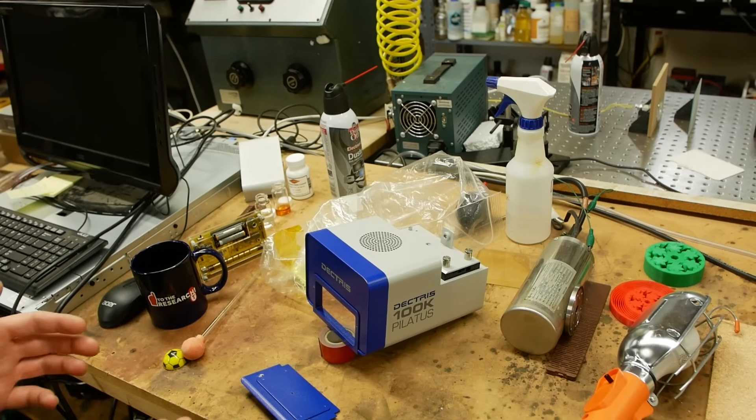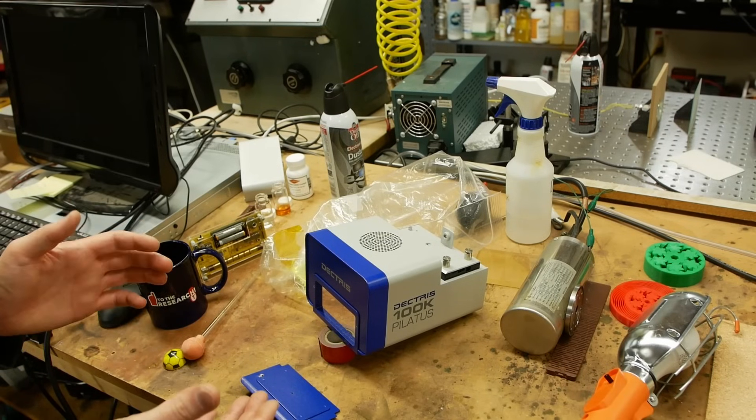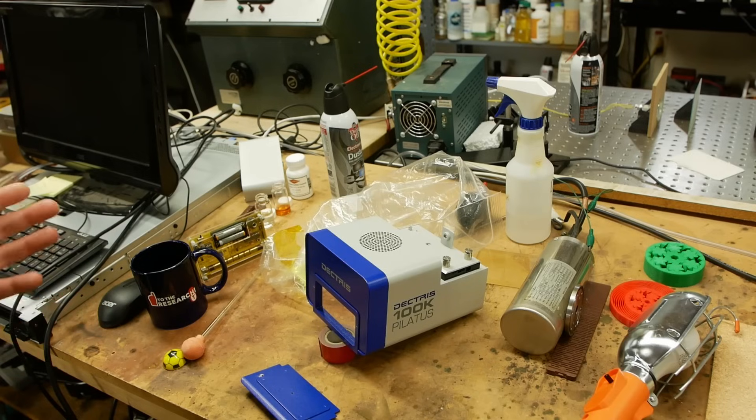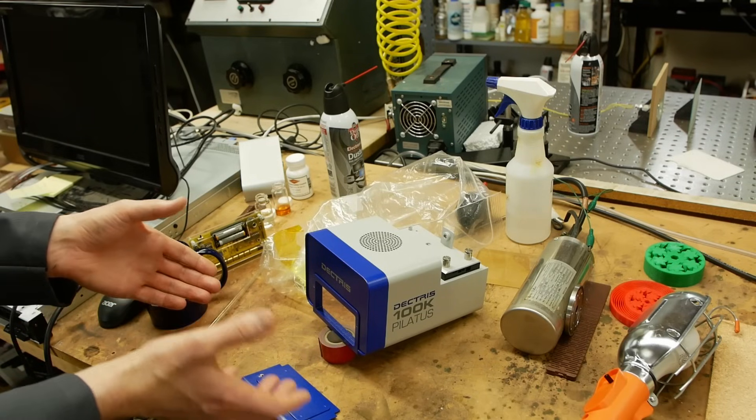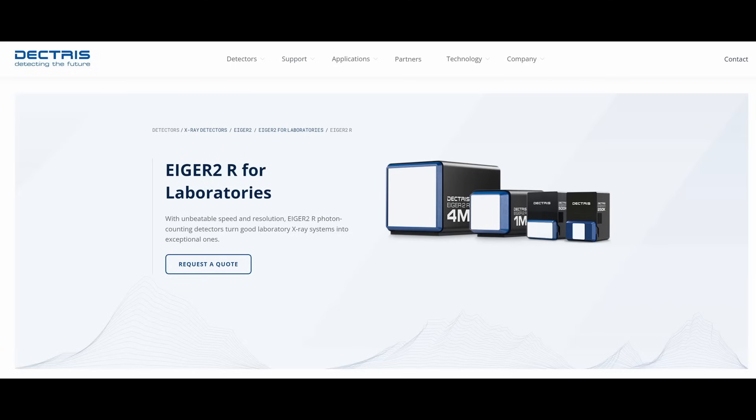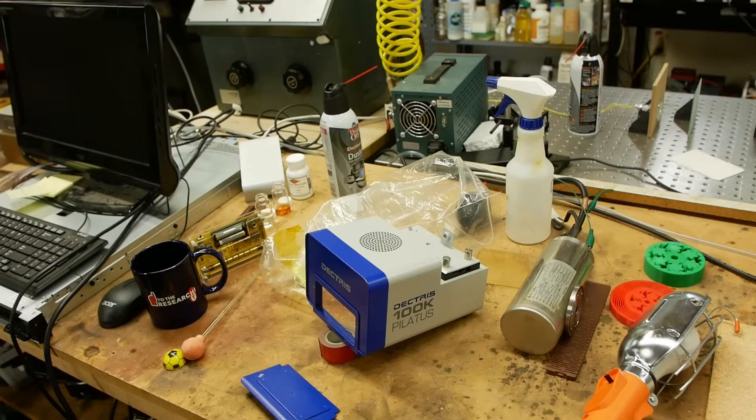As you might have guessed, this specialized piece of equipment is extremely expensive. And we can thank the good folks at Dectris for loaning this to me because there's no way I'd be able to afford it. But it gets even better. Dectris is pushing the state of the art and their latest detectors have a field of view that is substantially larger and can capture 8 megapixels at several thousand frames per second. And so maybe if we all ask nicely and the sales rep schedule aligns with mine, we can capture some video with that.